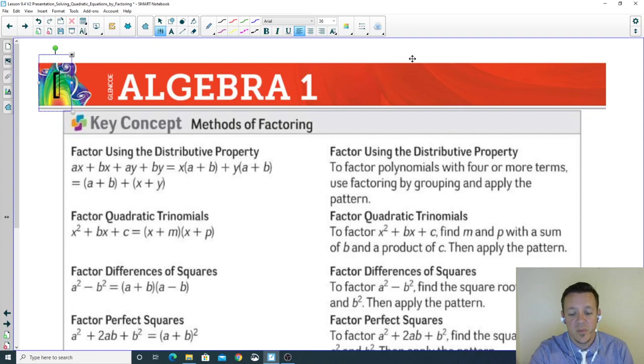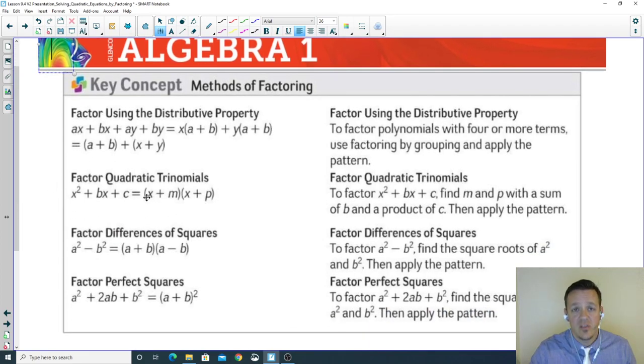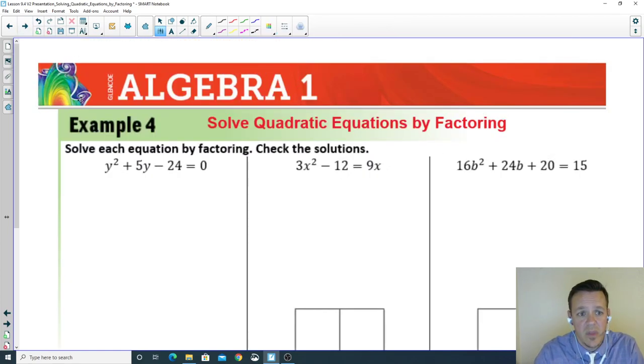Hi everybody, so this is part 3 of lesson 9.4. This is going to be a very quick one because it talks about factoring. So this will be kind of a refresher for you guys. If you don't remember, right before spring break we did a lot of factoring. We factored the quadratics by using the x method, right, with a times c over b. So please make sure you remember that as we write these down.